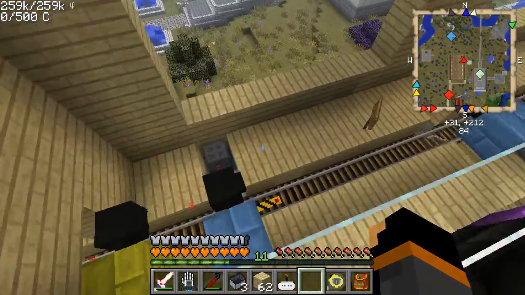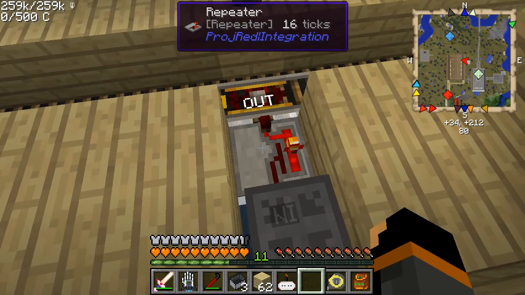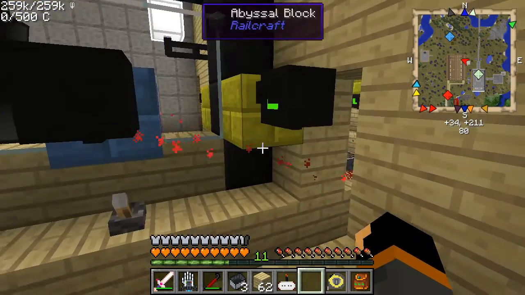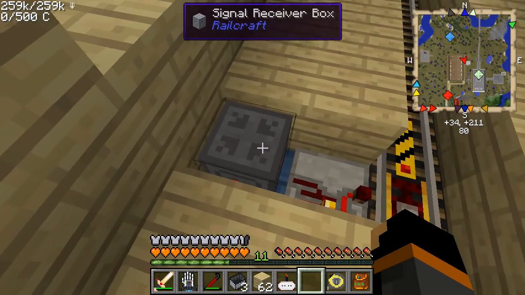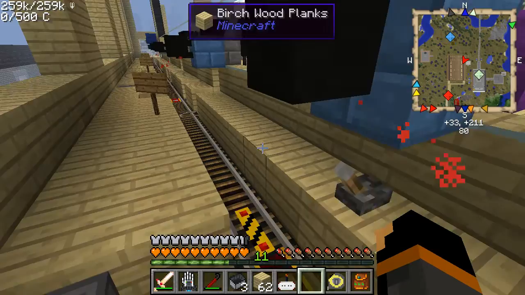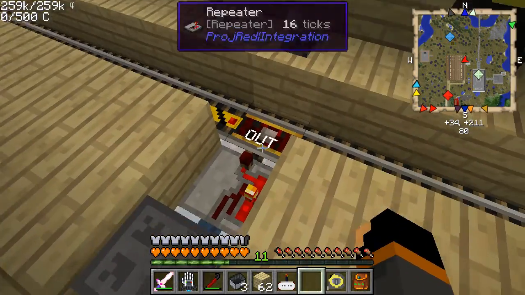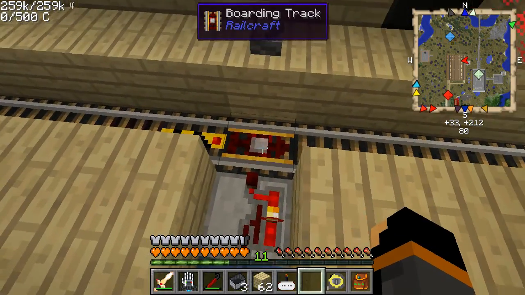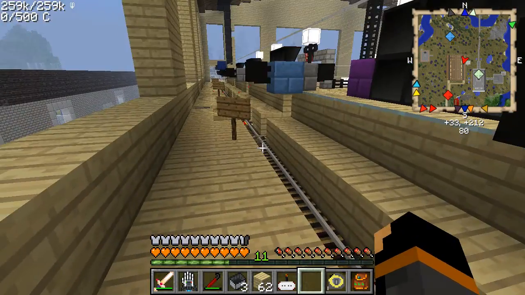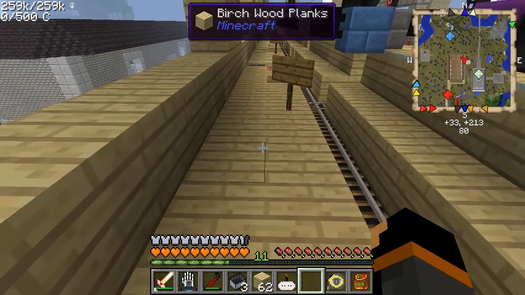So as I was going into with a lot of this, for some reason I have 16 ticks on these repeaters over here, but the long and the short of it is the receiver box gets a redstone signal from the area ahead, whether it be interlock or just a basic block signal, and that allows the train to go through for a certain period of time, and it hopefully grabs the next train, so we don't end up with 2 on top of each other.